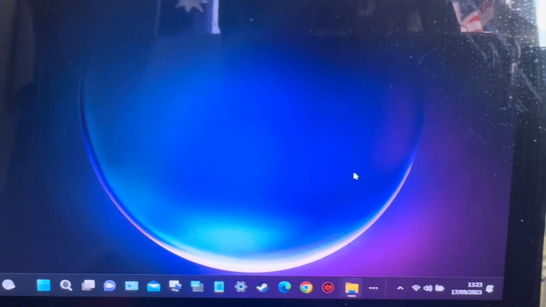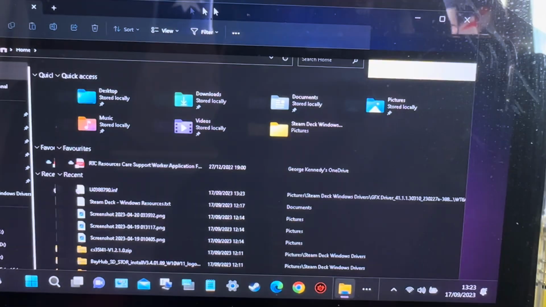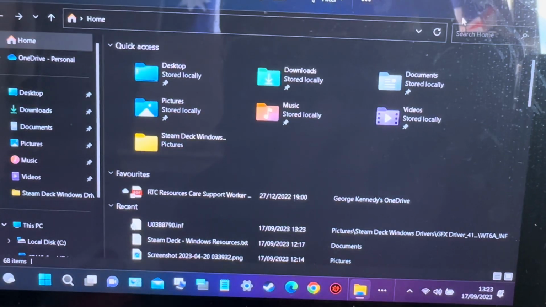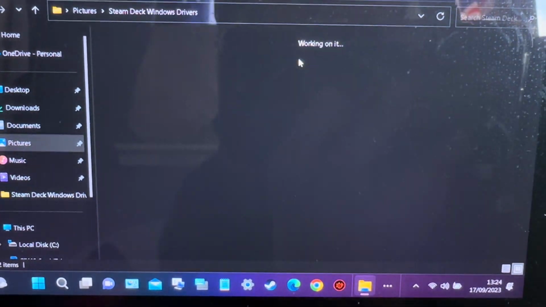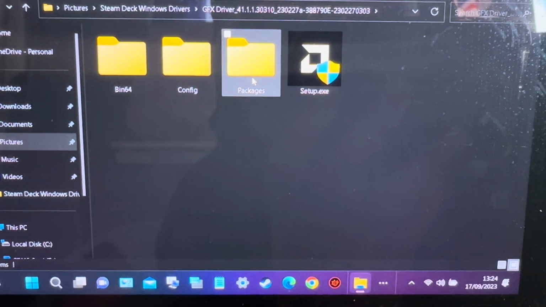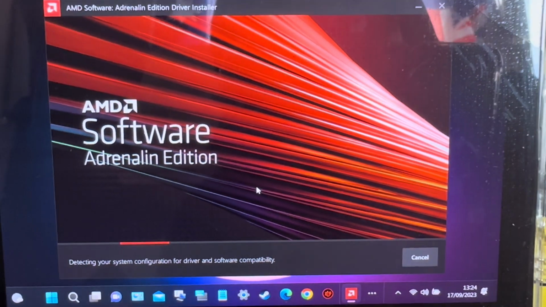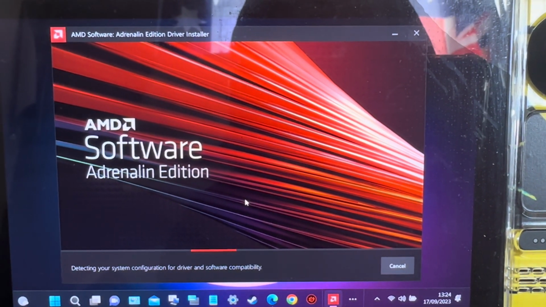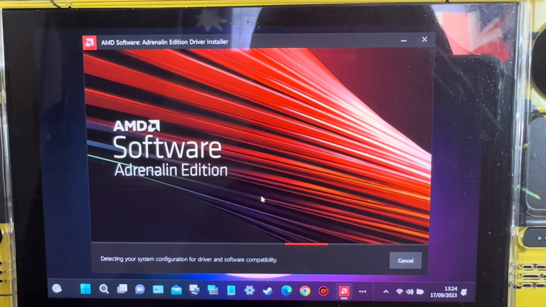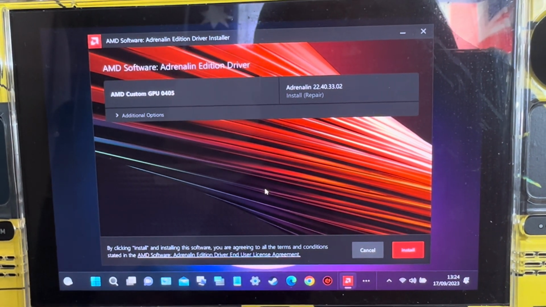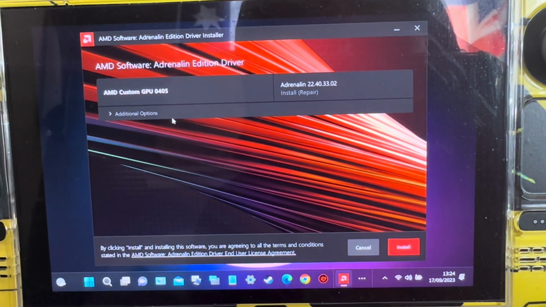Sometimes I think, what if that is the actual driver? What if that is the actual driver that I'm actually trying to install? Maybe it's already installed, but I'm the one who's not getting it. I'm just saying, is it possible? Because this might just be me trying to install something that's already installed. But I feel like it's not the driver that I need. I feel like what the Steam Deck is doing is rejecting this driver.